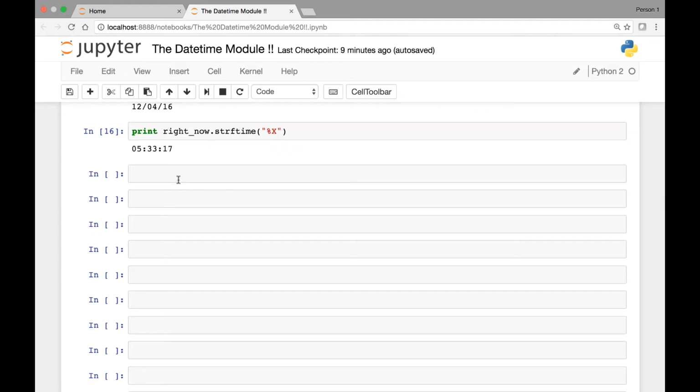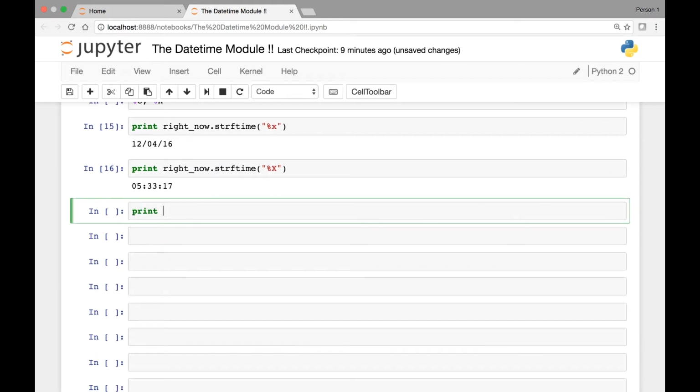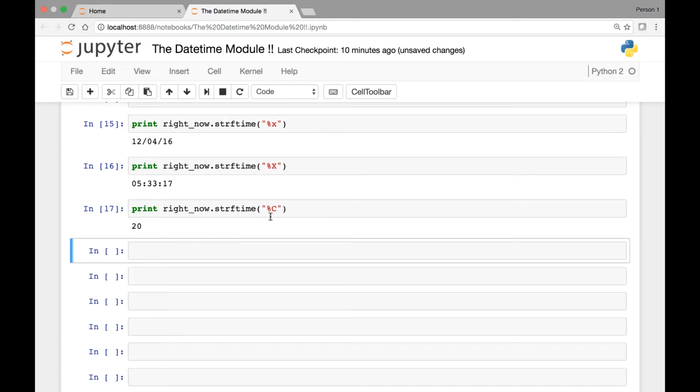Great. Next, let's see the local date and time by formatting with %c. So print, let's format our right_now datetime object. Then we'll call the strftime function, and then pass percent upper C. Upper C gave us 20.